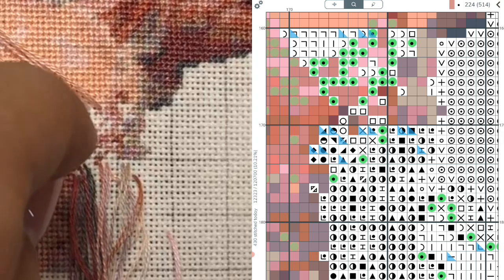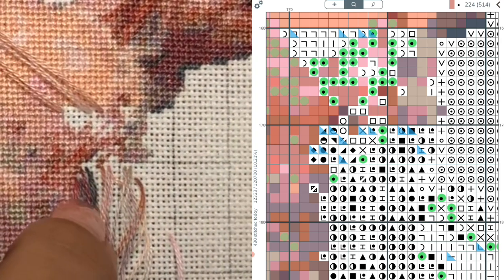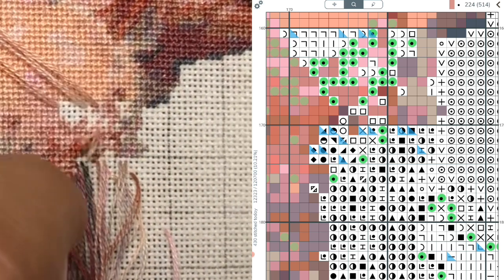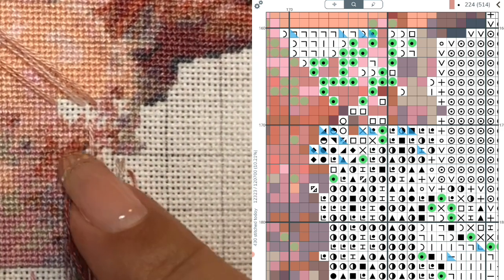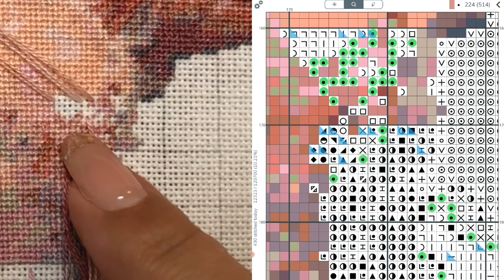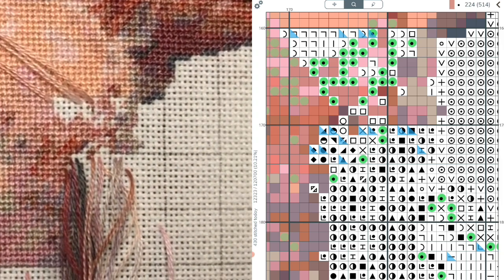So then I, of course, had to delete everything, and I had to actually frog a little bit. Not frog, I didn't frog, I stitched over. So that's another thing I'm doing. If it's possible, I will not frog the stitches. I will not try to rip it off, because it will be just a mess. I find the stitch which is stitched with the wrong color, and I stitch over it. If it's possible, I'm doing that. And it doesn't bother me.